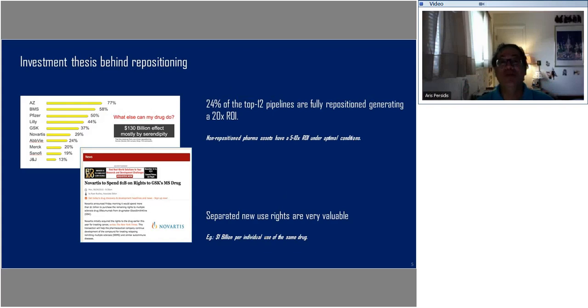Now, let's talk about the business of repositioning. I gave you some multi-billion dollar examples, but let's make this absolutely real, because if you think about this as a career, I want to show you some concrete examples of the money involved. So at Biovista, we examined all the drugs sold by the top 12 pharmaceutical companies in this country. And we asked the question, how many of your drugs are actually repositioned? They weren't developed for the current use. They were originally developed for something completely different. Turns out that about a quarter of the entire drug pipeline of the top pharmaceutical companies started life as something completely different. That is an enormous contribution to the tune of $130 billion to the top line per year.